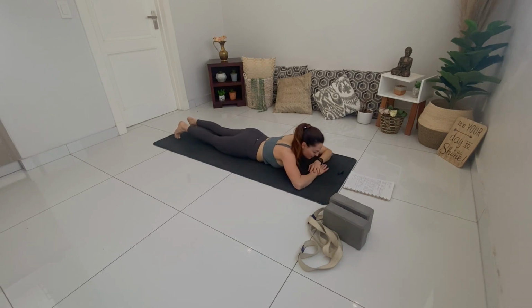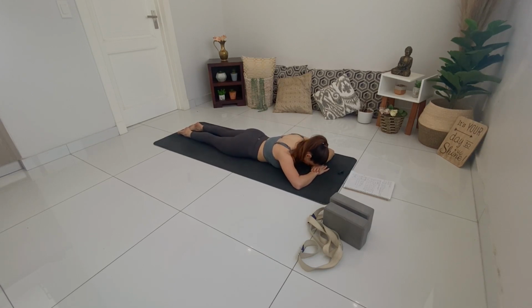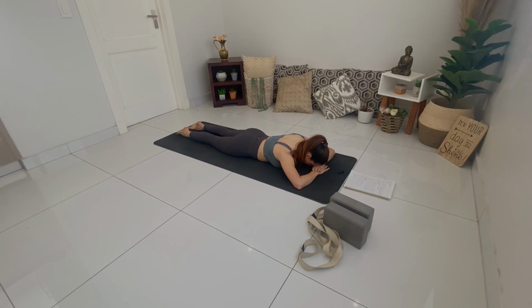You're just gonna lie down, taking savasana on your stomach this time. Really feeling solar plexus into the mat. Rest your forehead onto your hands. And just feel the breathing, the belly rise and fall, pressing into the mat and away.